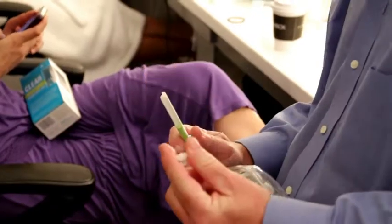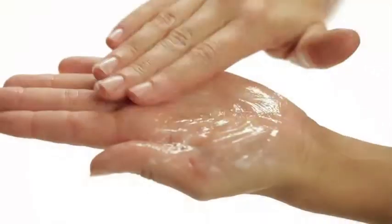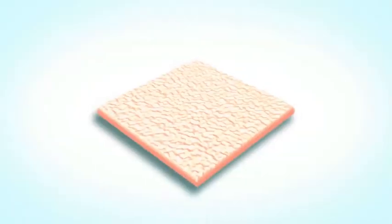Once we realized we needed to keep the active glycolic and the neutralizer separate from each other, we had to find a dual device so that when you dispense it in your hand and you mix it together, the reaction starts. By the end of the 10 minutes, it turns itself off.